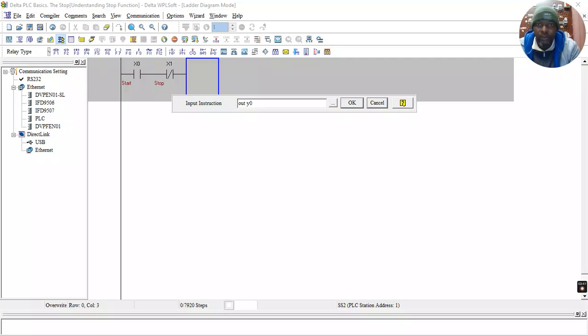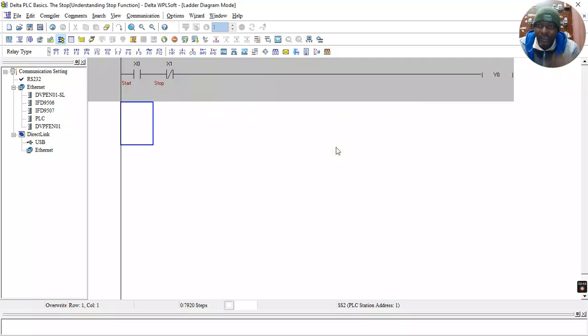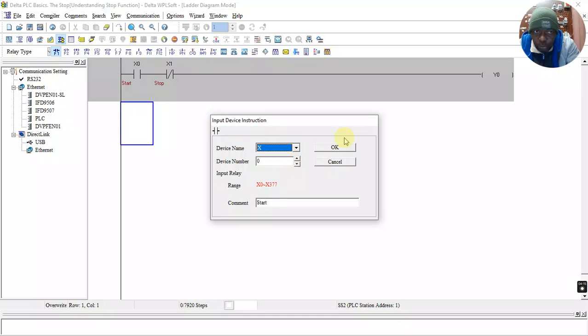All right, so now I'm doing it differently. So remember, Y0 needs to be able to keep itself on once we've released the press and release button, which is the start. Therefore, we need to come there and say I want a normally open, which is going to be the same as Y0.